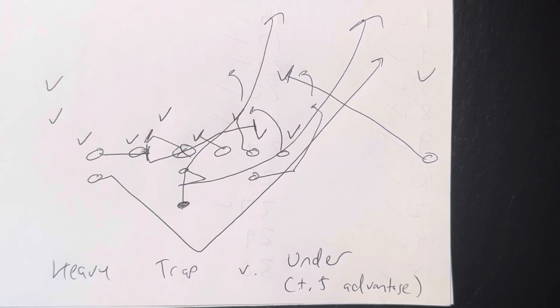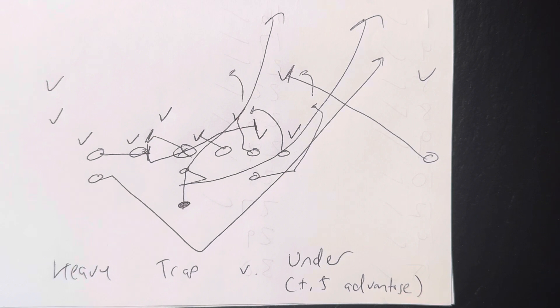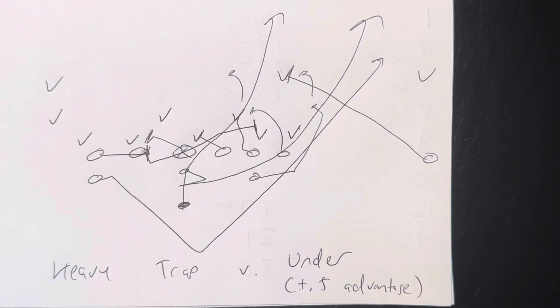Always remember, you're running the trap when you run zone dive, and this guy right here is coming up the field. Because if he's coming up the field, it means the mic taking the B-back. And the reason you run the trap is the ear roll, the mic, and then run it. You're going to end up running off that block because he's going to take the B-back, but he can't get to the B-back because he's ear-rolled. That was the whole point of the trap from the beginning.